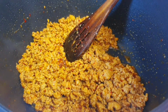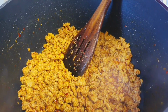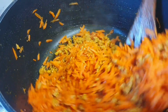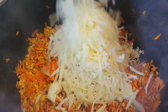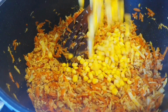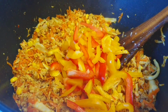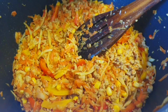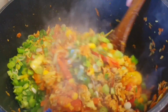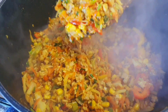Now we're gonna start adding the vegetables. We're adding 200 grams of each vegetable, but you can add more or less. And you can substitute the vegetables for anything you like. First, we have carrots, 200 grams of cabbage, 200 grams of sweet corn, 200 grams of peppers, spring onions, now we're adding coriander leaves and mint leaves. So now our colorful filling is ready.